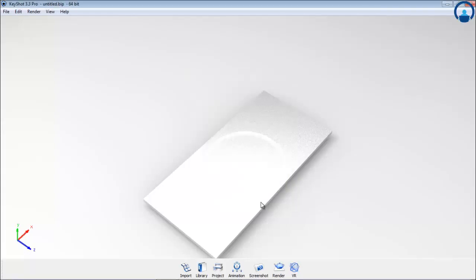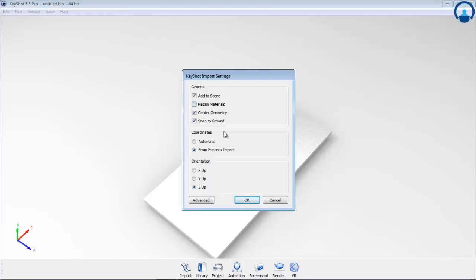Choose the apply material template that was previously created and import the object to your scene so that it imports with materials. When importing the second model, you can choose to add to scene and keep the original coordinates, but if the object is modeled center to the origin, then you can choose to snap to ground in the location tab.